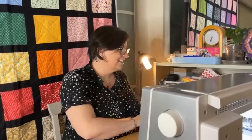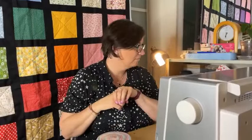So what we're going to do today is use up our scraps, because I, like you probably, have got loads and loads of scrap bits of fabric around, which I like having because we're a bit of collectors, aren't we? I like to think of it as collecting, and that's great, but we want to be able to use it up as well. So I've got a few different bits of fabric, and I'm going to show you how to make some scrappy binding.